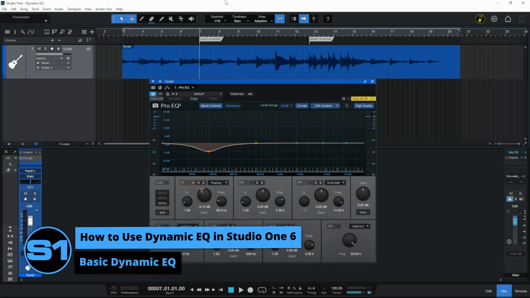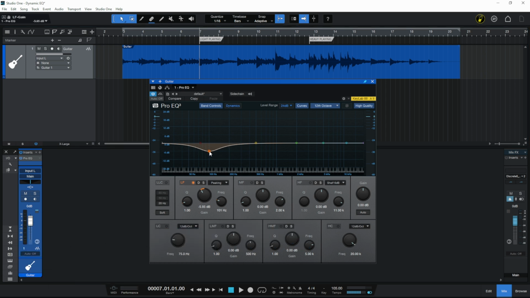So now that we've identified the frequencies which are causing an issue, I actually want to restore this back to its default value, roughly that is, because in this section where I've got the light playing, I really don't want any EQ to be applied at all. Now, of course, I do want it applied in the heavy section.